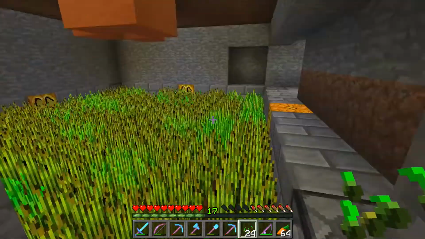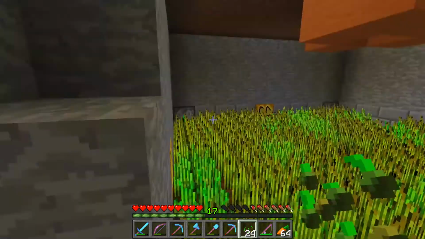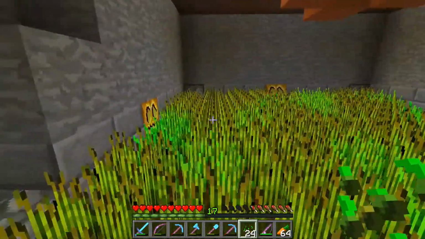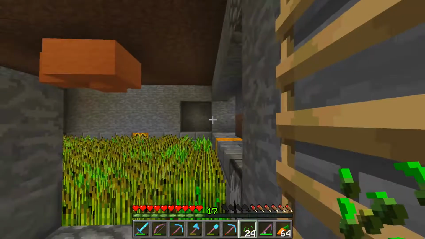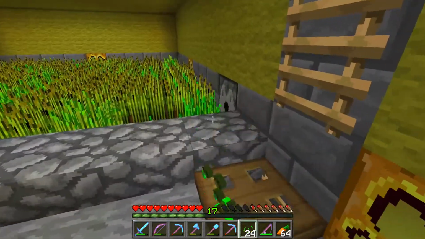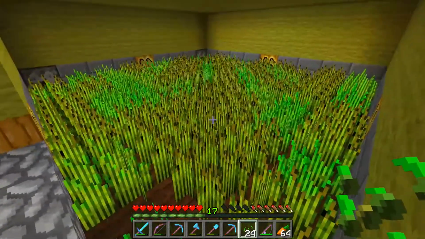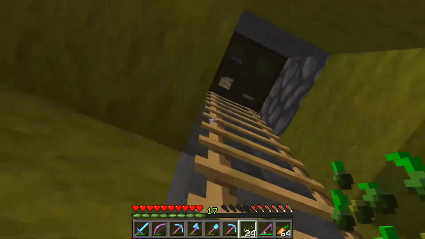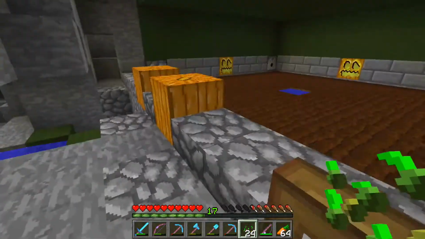So I want each layer to be a different color. Since they're all going to kind of look the same, I want sort of a point of reference as to where I am. So this will be the orange floor when I get enough wool. This is obviously the yellow floor. So that's what I'll be working on. So I'll be back to show you when I go to wire up the rest of them.